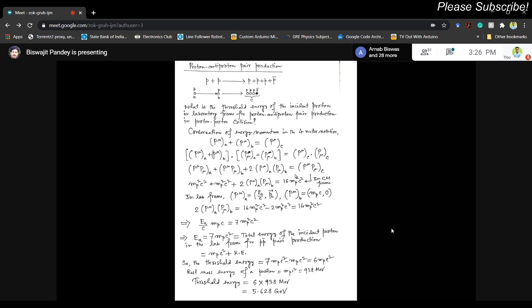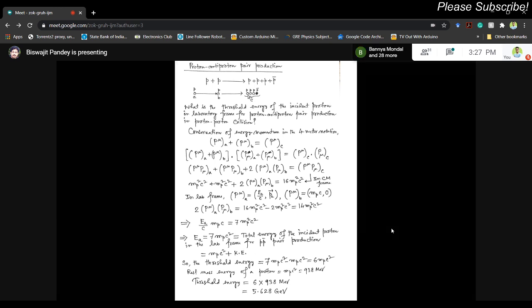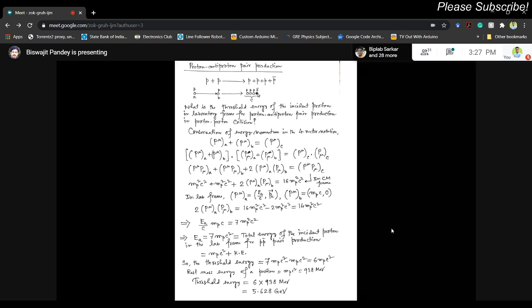Only the space part is 0, and I am intentionally executing this calculation of the length in the center of momentum frame, because it is not known to me what is the velocity of this particle or that particle or that particle. I can define 4 different variables and make my life complicated. Instead of doing that, I combine them as a system and I go to the center of momentum frame. I can do that only because the length of the 4 momentum doesn't change from one frame to another. Otherwise, it would not have been possible, right?